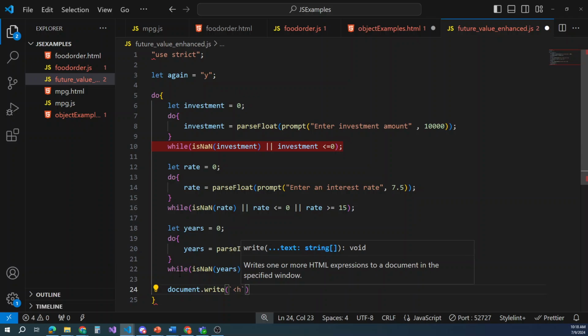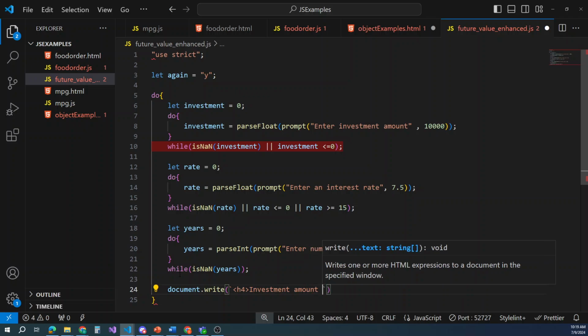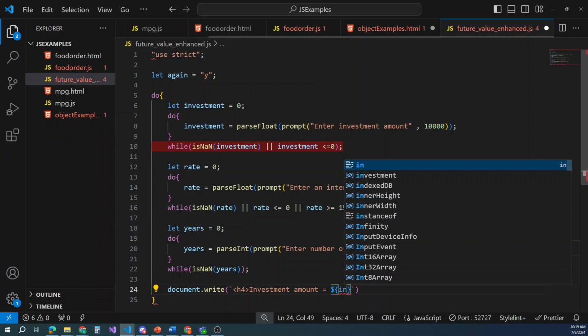So we'll do, I don't care, an H4 heading. We'll say investment amount equals, again, because we're using those tick marks, we can just throw our variables right in there.